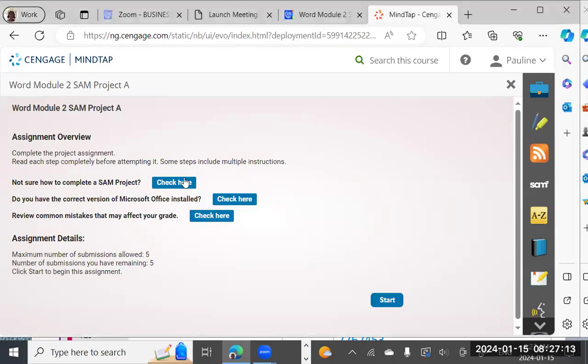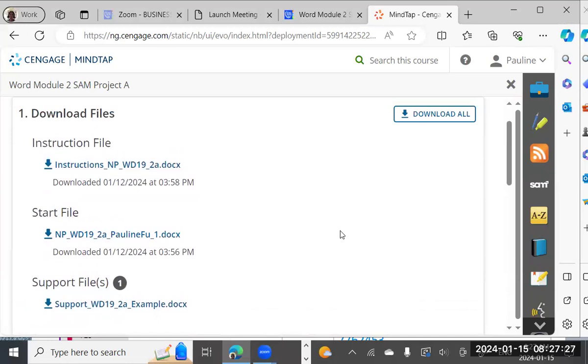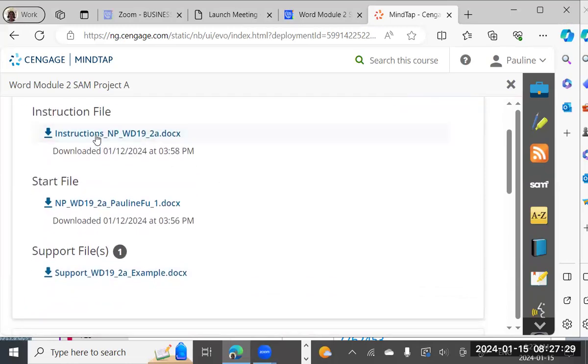You need to check the system to see if your computer meets the requirements. I already checked, so I just click the start button. There are three files. One is an instruction file, one is a start file, one is a support file. And you click the download all button. There is a download all button.